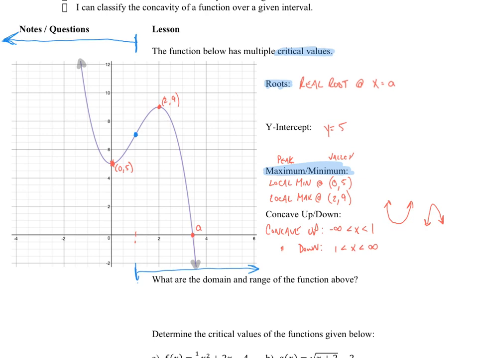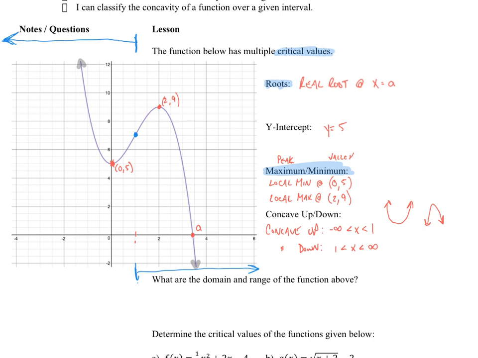Just so you're aware, this is not something that's going to be big in Algebra 2. It's going to be something that comes up later in your math lives, but it's important that you're aware of the concept of concavity at this point and the concept of writing x in these intervals and describing the domain of the function. So that brings us to our next point, which is what is the domain of this function? So we just quickly have to define domain.